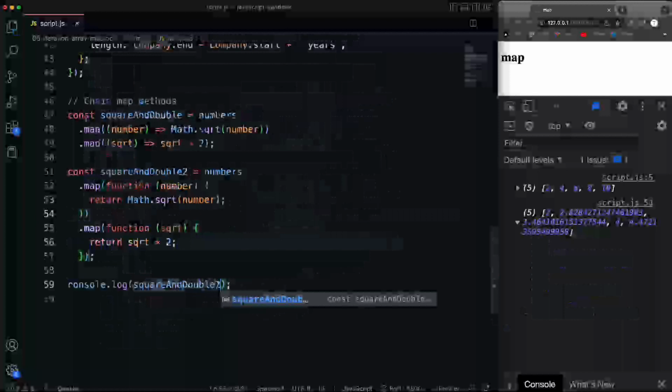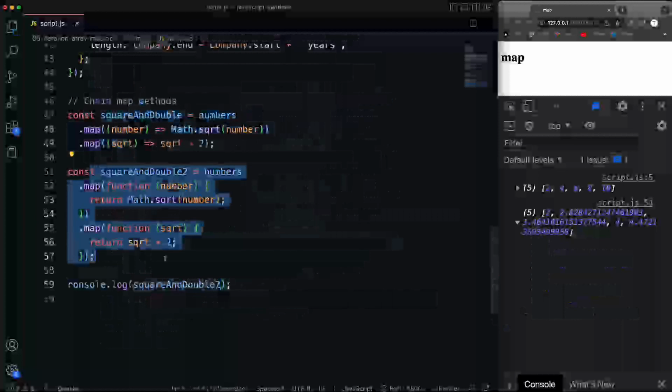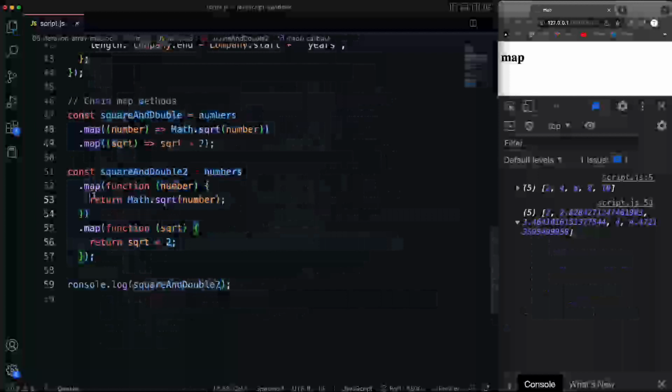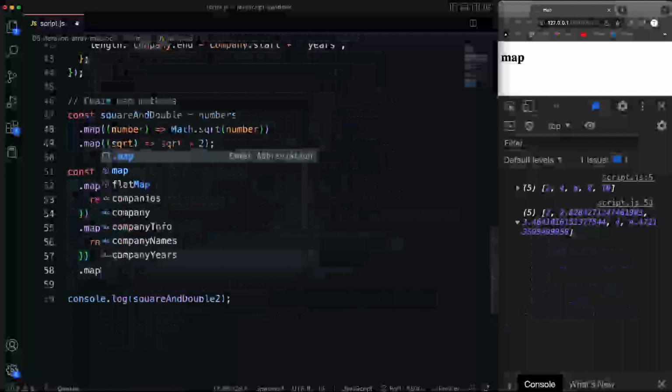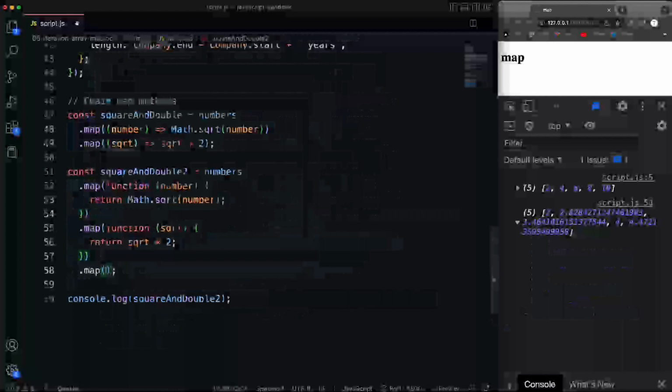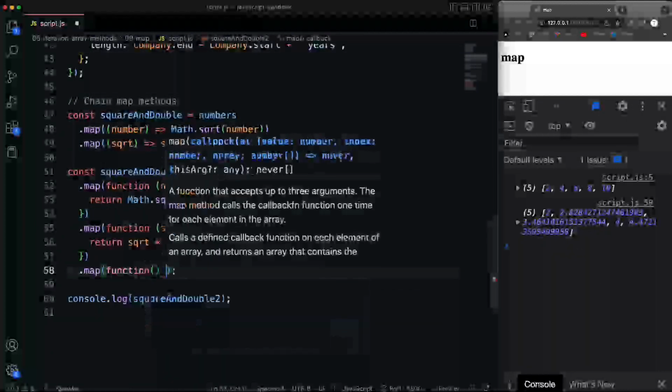So this right here is just a shorter version of this. Just remember, whatever you return from this map will go in here. If I were to have another dot map, whatever I return from here will go into there. In fact, I could say map again and pass in a function.